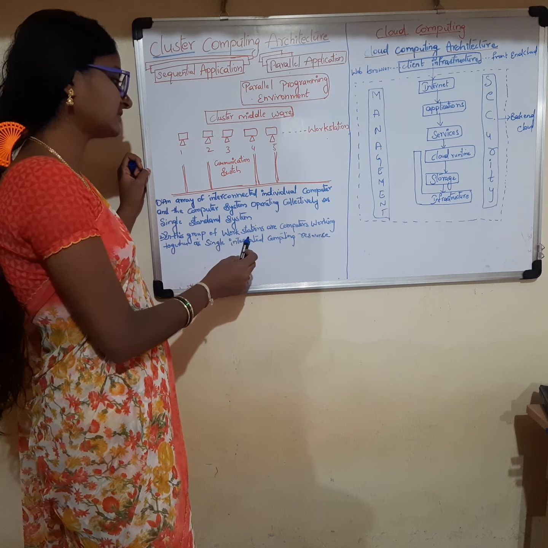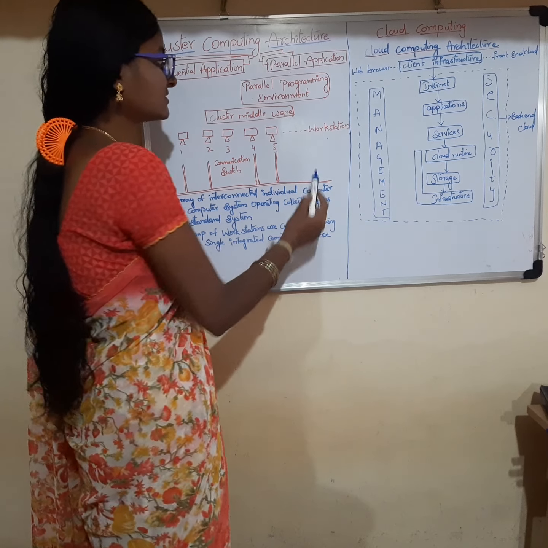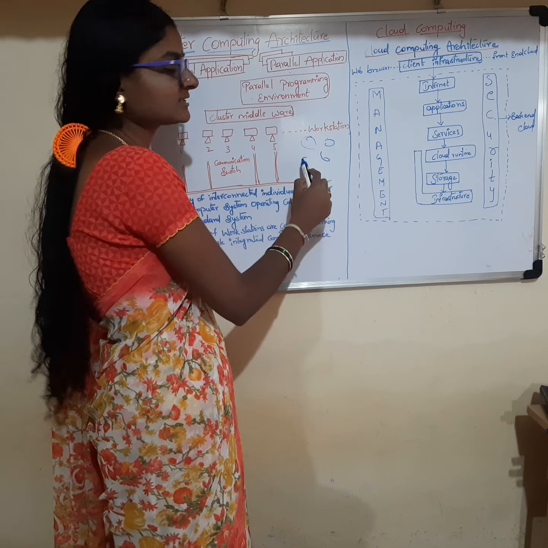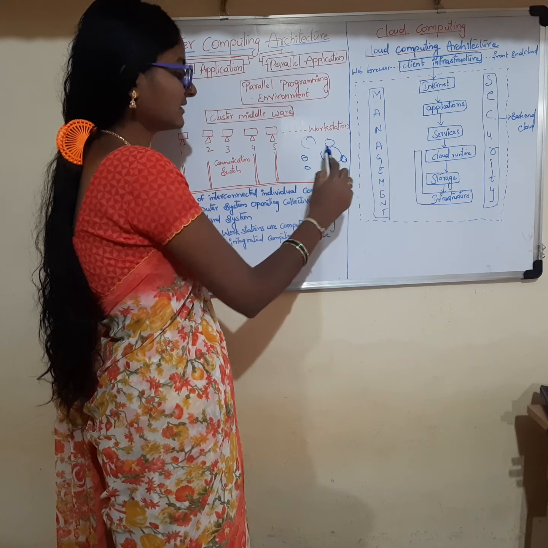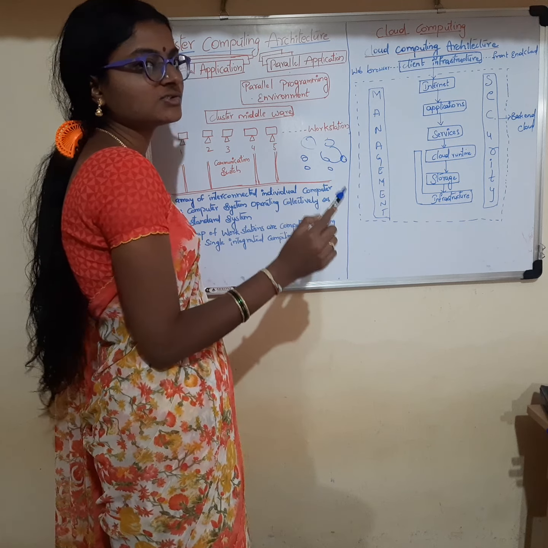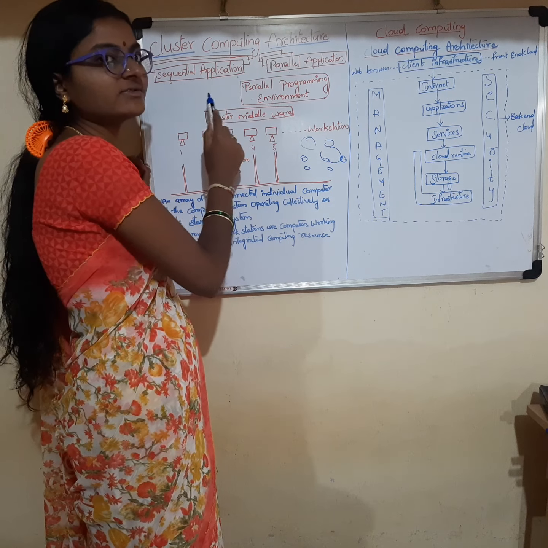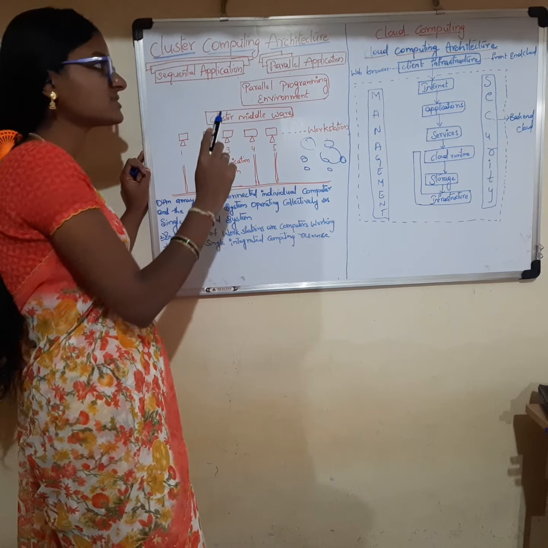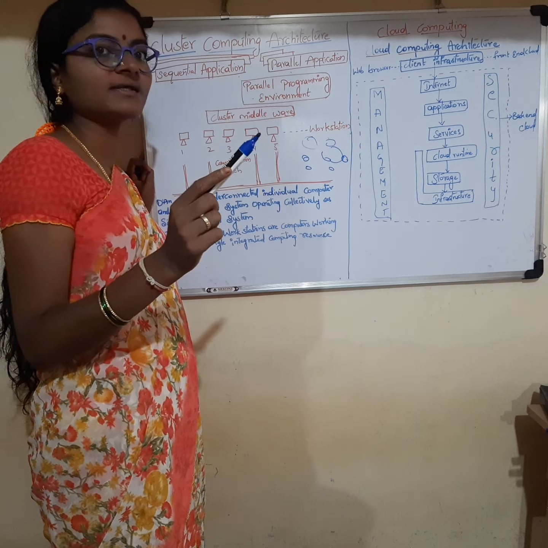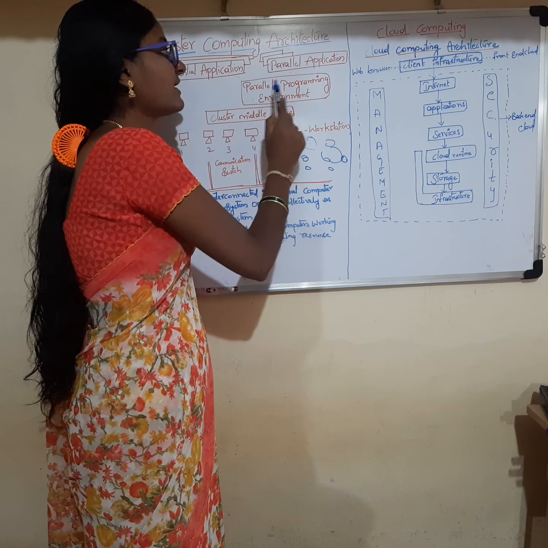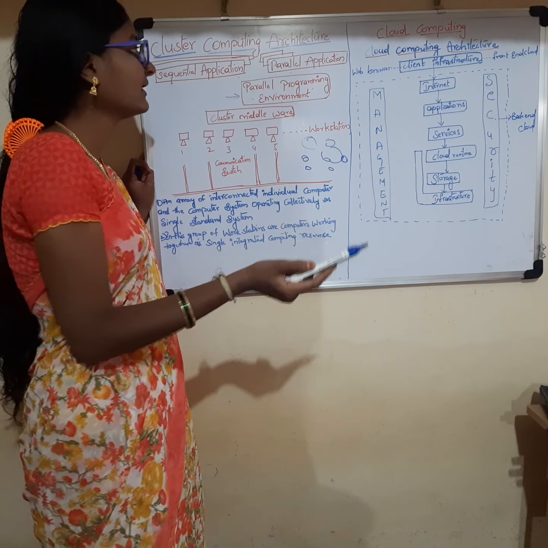In this, a group of workstations or computers work together as a single integrated computing resource. A group of all workstations are connected to form a single workstation, a computing resource to solve a problem. Sequential applications: in this we will use sequential applications. Applications are sequential. And next, parallel applications. Parallel applications are also involved. Next, parallel programming environment. All programs are taken in a parallel computing environment.